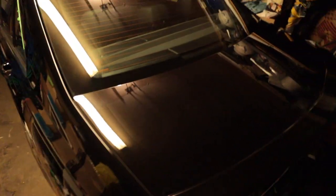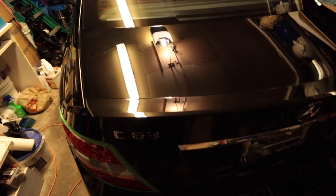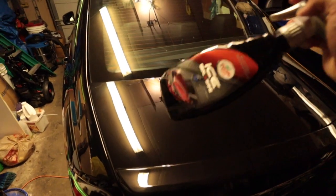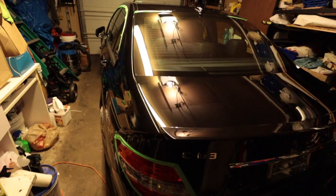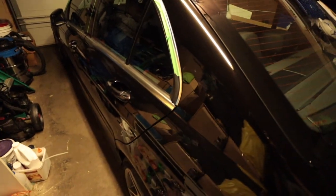Alrighty, all done. I put two coats of that Soft99 Fuso and then a layer of Seal and Shine. I just like the gloss of it. So I'm gonna let it sit for the night and then hopefully put another layer of Seal and Shine on.